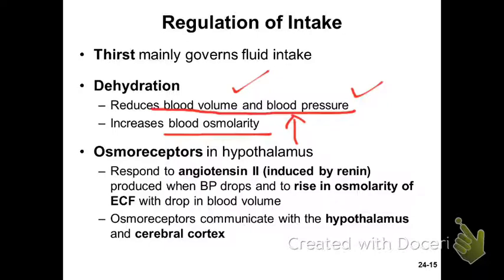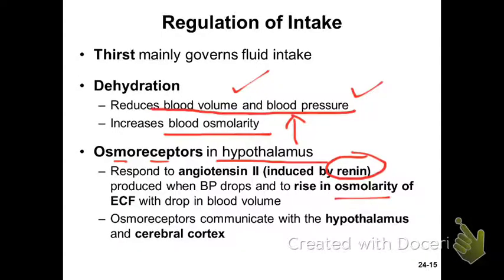Well, it turns out that your hypothalamus is concerned about this and is measuring the osmolarity of your blood. And in the hypothalamus there are osmoreceptors. So these are receptors that are measuring the osmolarity of your blood. And they're checking, right? So as you become dehydrated, your hypothalamus through the osmoreceptors triggers a thirst response. And what will happen is that as your blood pressure goes down, your kidney will make renin. Okay? And as your blood volume goes down, your osmolarity will rise.